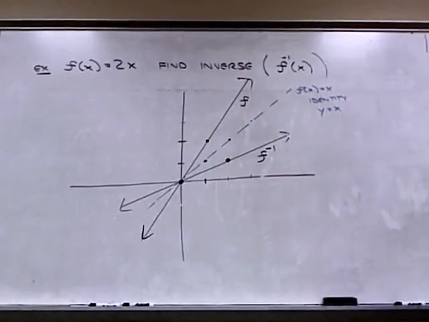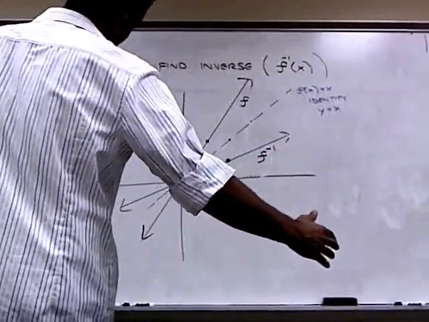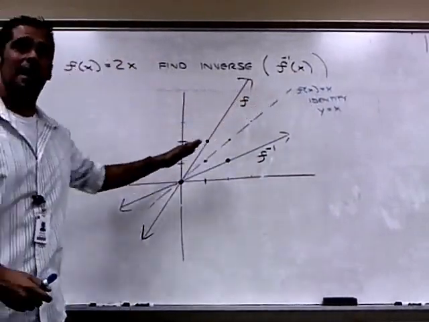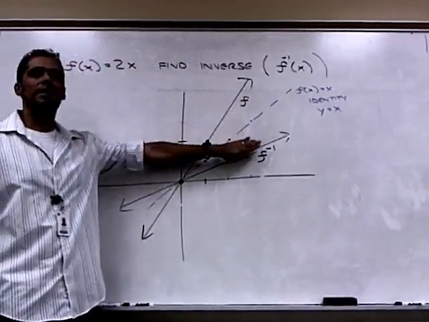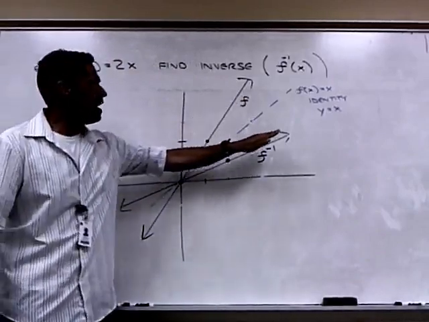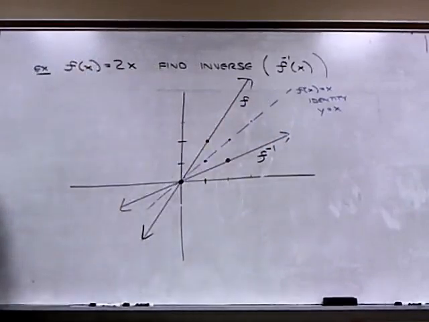So when you look at this, there's so many little subtleties here. I heard axis of symmetry. If you look at this from your point of view, and you tilt your head so that this is like up and down for you now, can you see that these two lines are reflections over that identity? If you take this and reflect it over that diagonal, you get this one? That is not a coincidence. That is always going to happen with a function and its inverse if you graph them together. All right?